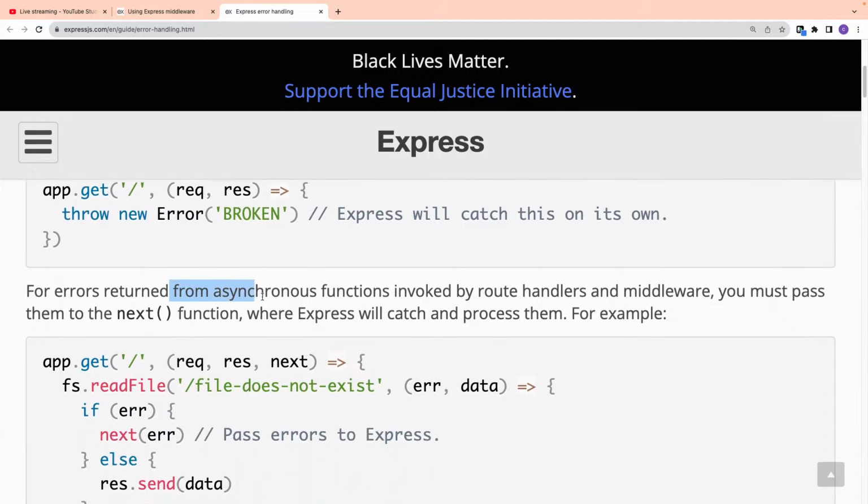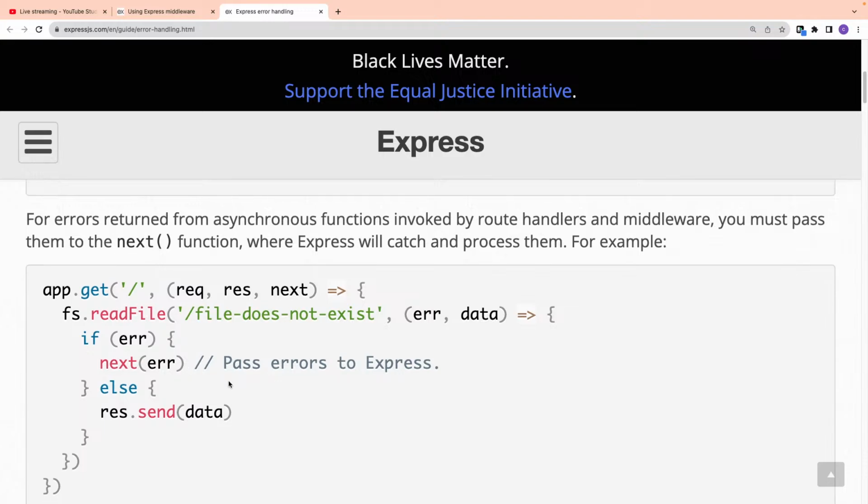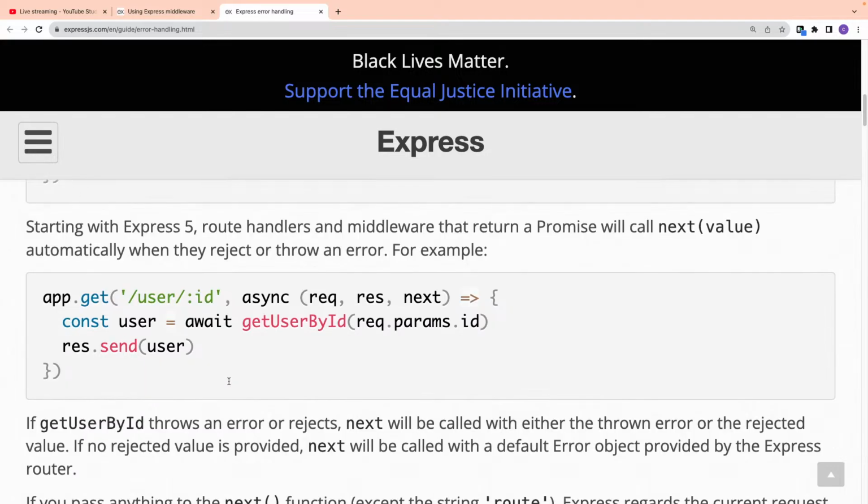For errors returned from asynchronous functions invoked by route handlers and middleware, you must pass them to next. Suppose that we are reading a file, for example here in get user by ID.